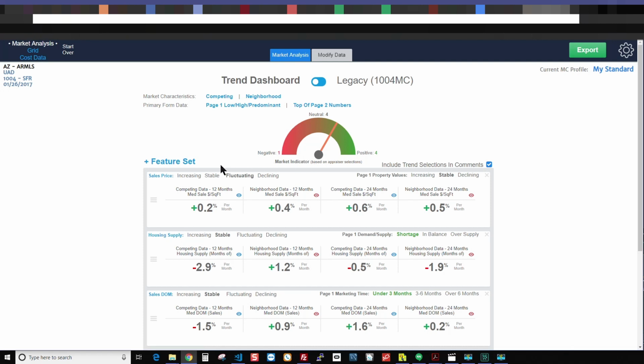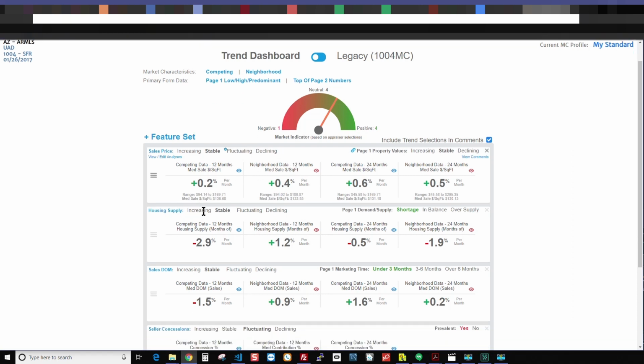So first of all, as you see, when I come over to the trend dashboard screen, I have sale price first instead of number of comparable sales settled. It's showing you those same 4 analyses that you saw on the MC when I hovered over the checkboxes, but here they're just right there in front of your face, so you can quickly see, okay, based on all 4 of my analyses, they're ranging between 0.2% a month increase to 0.6% a month increase. So you can make your decision if you want to call that stable or increasing or declining or fluctuating. And we'll get into fluctuating in a minute here.